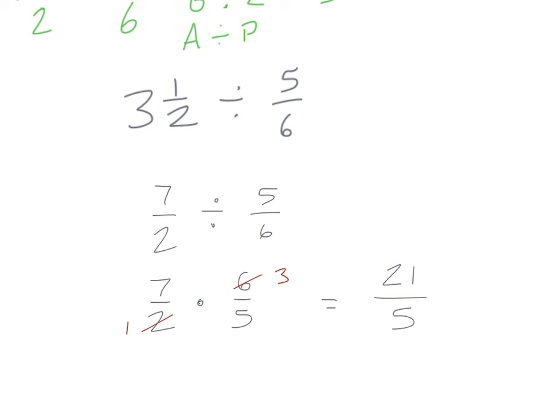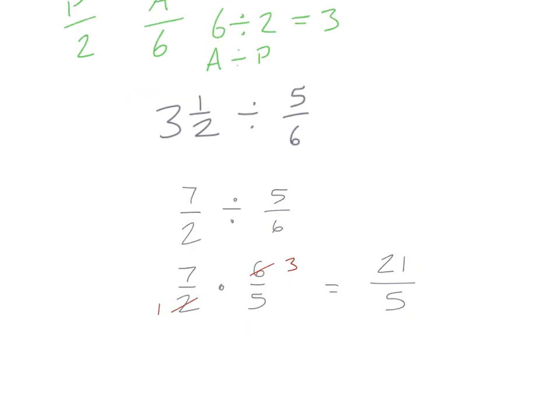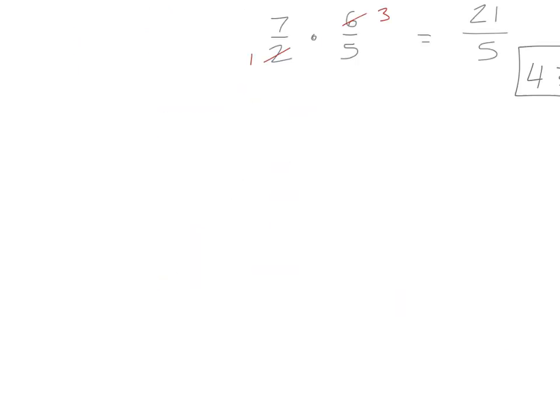Okay, so probably wouldn't leave our answer in this format because of the nature of the question. How many times longer? 21/5 longer? Yeah, let's go ahead and change it to a mixed number. 5 goes into 21 4 whole times, which puts you at 20, and 1/5 left over. So that'd probably be the best way. So 4 1/5 times longer. You could also say 4.2 times longer because 1/5 is the same as 2/10 as a decimal. So yeah, either way.